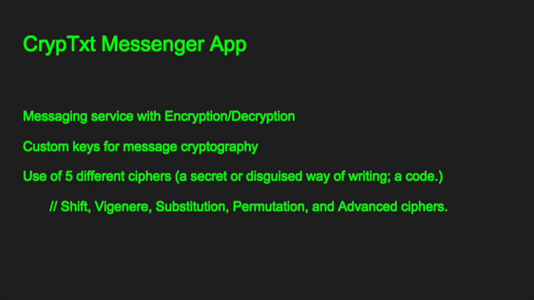CrypTxt is a messaging service that encrypts and decrypts your messages. You can choose from a list of predefined encryption methods and provide a key that acts as a password for when another user decrypts the messages you send them. The key for encryption and decryption is the determining factor on how secure your messaging will be, so it is best practice that you share with your messaging partner the key or password in person for optimum level of security.